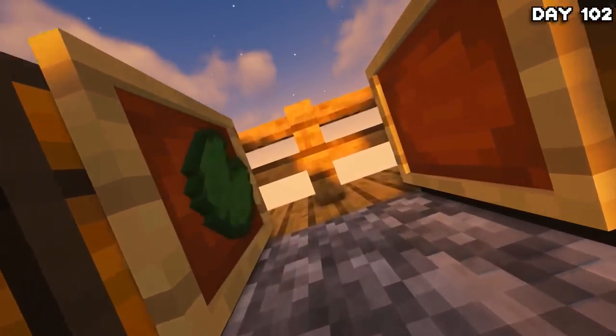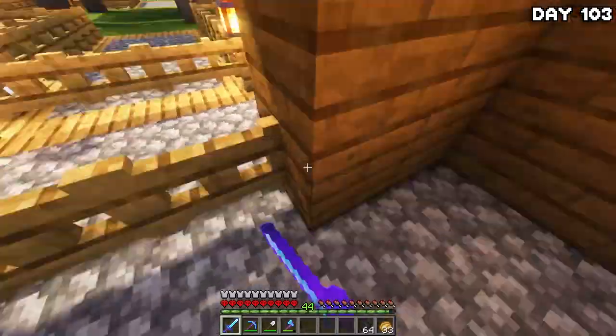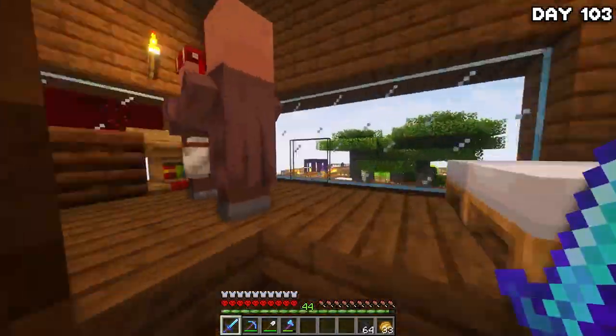Anyways, after spending all day and night organizing everything, I was finally done and each item had its own organized space. So, on the morning of day 103, I decided to go and pay the villagers a visit to see what trades and stuff they had and whether they had anything useful to me still at this point.